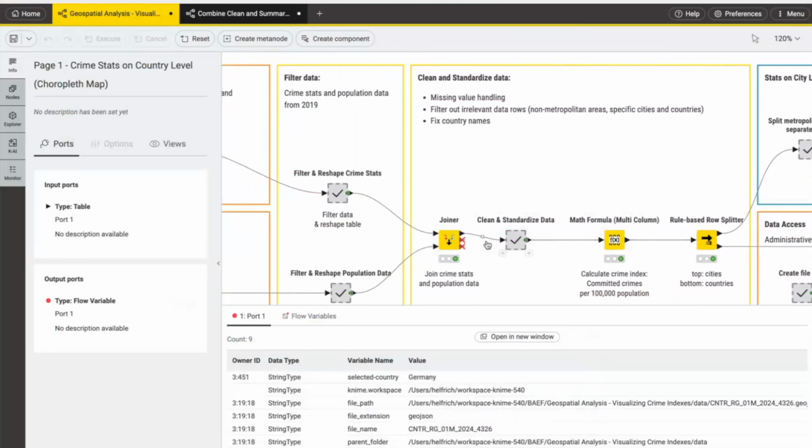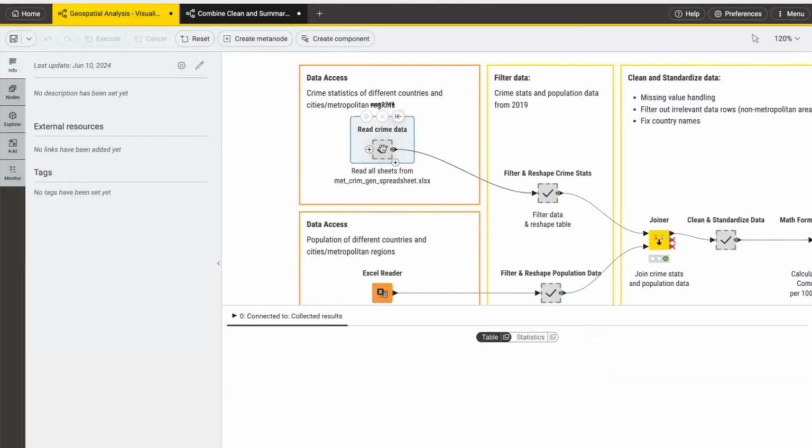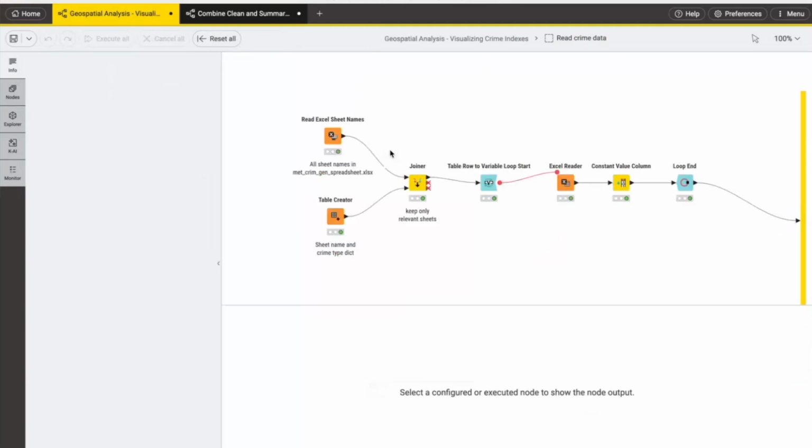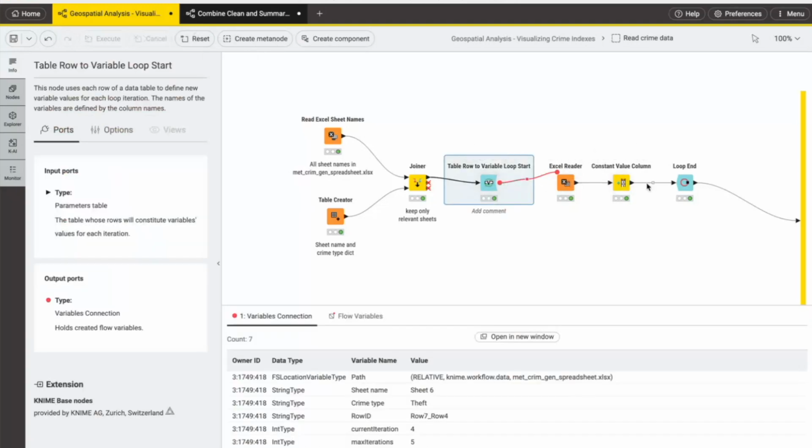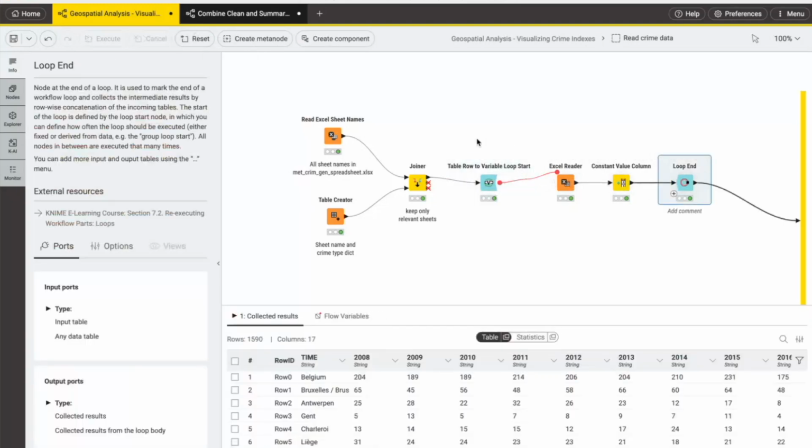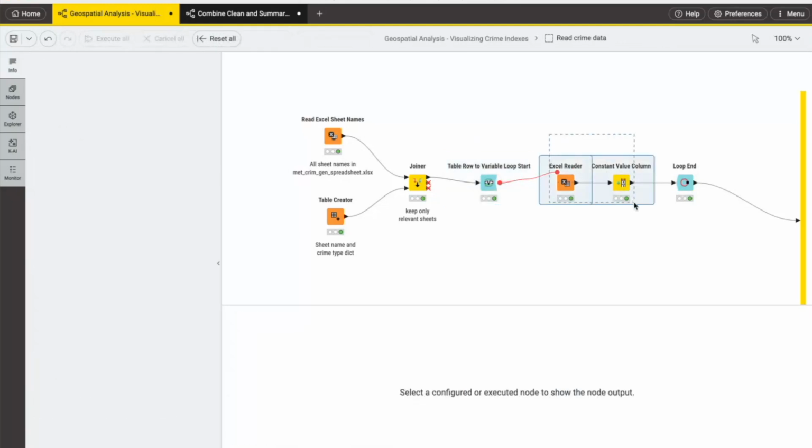This is built all around data, right? But if you open up the very first metanode already, what we see here are programming concepts. Red lines are actually flow variables, right? These are variables that get passed along the data flow, basically. We have a loop start and a loop end in here. So that's our implementation of these two nodes being looped over and repeated several times.